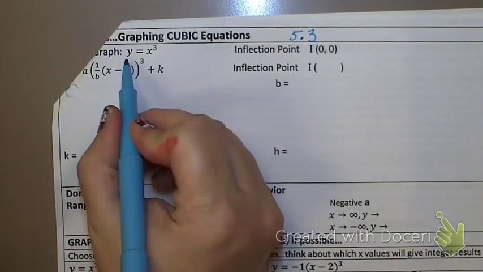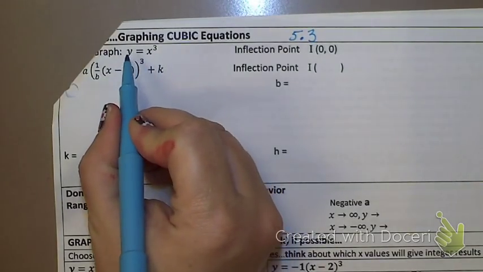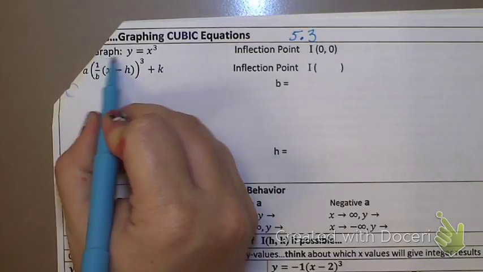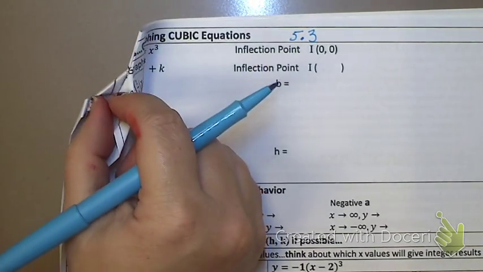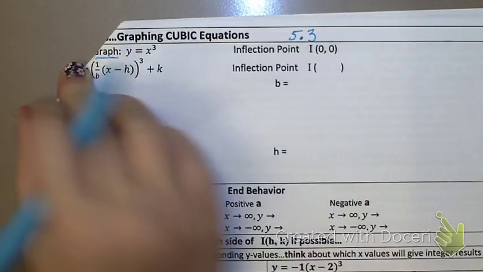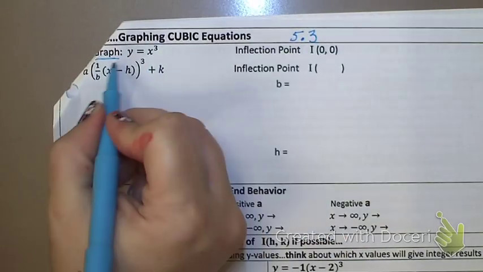So there's lesson 5.3. And we have this thing called y equals x to the third. Can anyone see what it says before that? Mine's in the staple. Can anyone else see? Parent graph. Also known as the mother function.